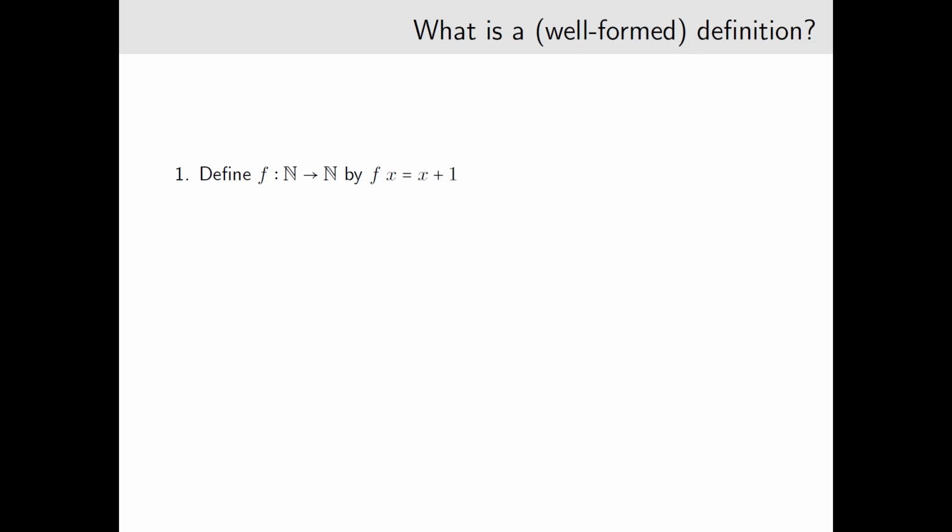So let's get already into some examples. I'm going to show you some definitions, and I'm going to ask you if you think that these definitions are correct, and sometimes why they are correct. So I start with a definition of the successor function, right? So this is the usual way in which a mathematician would say, I define a function from natural numbers to natural numbers, and I indicate the behavior of this function. Nothing interesting, nothing special. Of course, both mathematicians and computer scientists are used to recursive definitions.